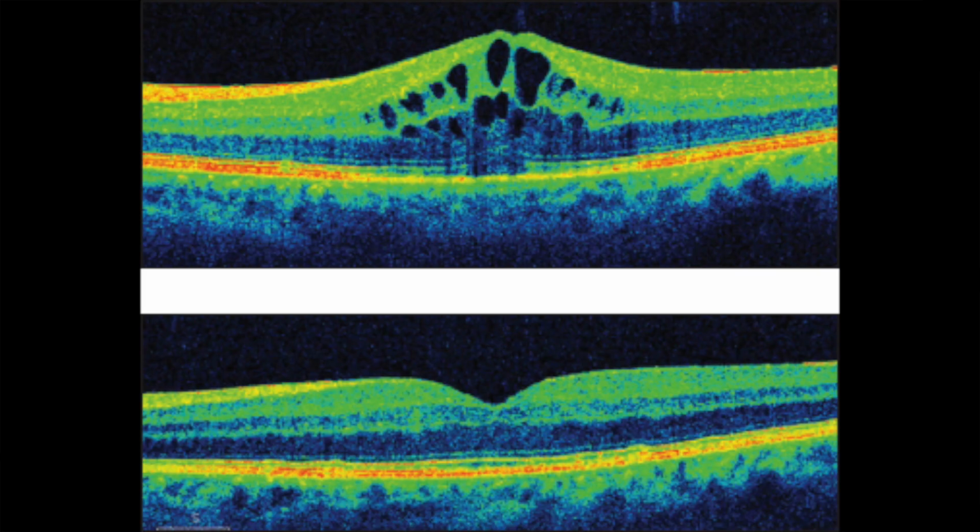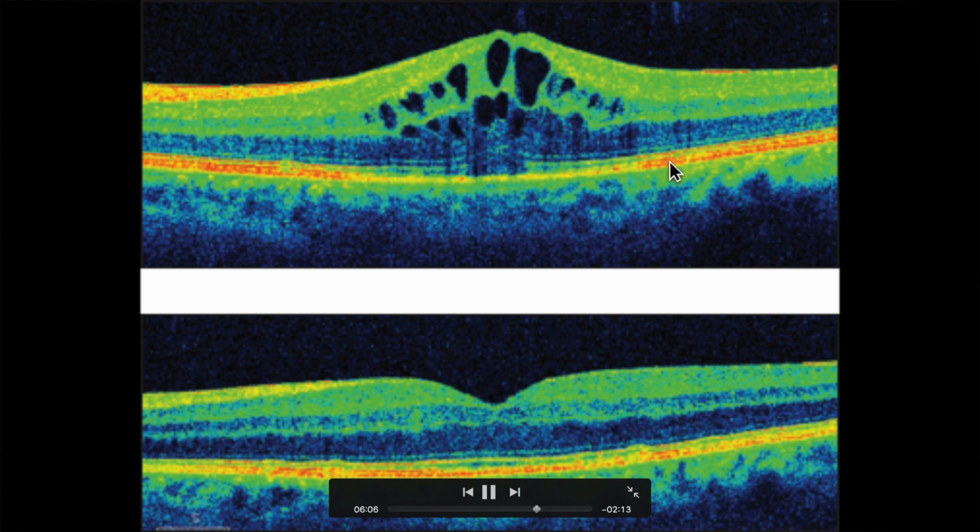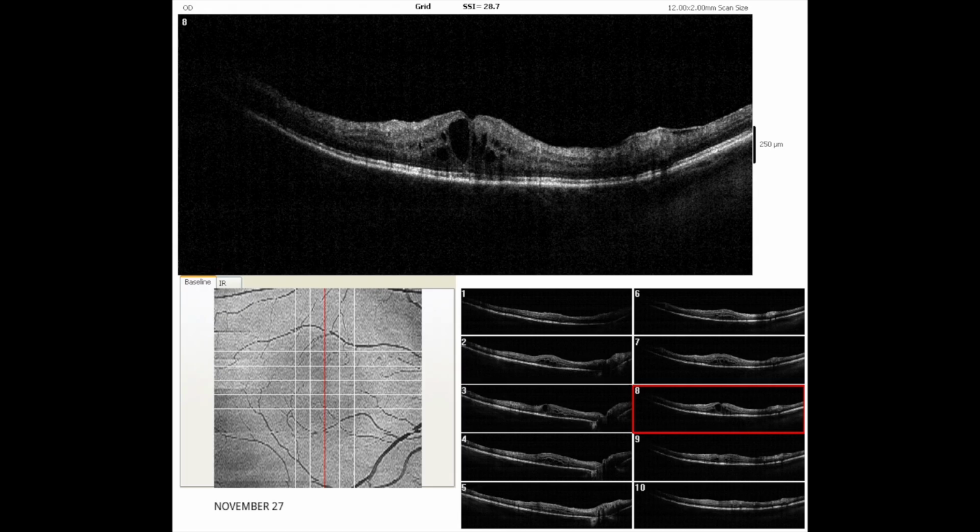When we talk about macular edema, this area of the fovea starts to build up fluid, and you'll get little pockets or cysts of fluid that develop in the foveal area and start to elevate and cause this tissue to swell. The normal thickness of the macula, in this picture, is about 250 microns. That's 0.25 millimeters thick. This particular image is an image of my eye before I had some treatments for the macular edema.